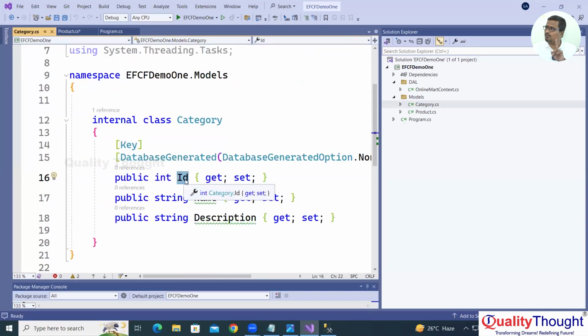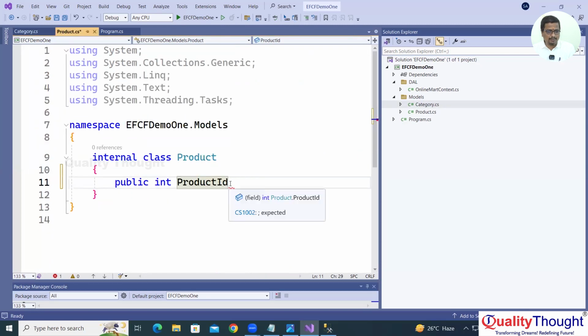This is an example of one convention: if any class contains a property whose name is equal to ID, that is treated as a primary key. Now in this class, I am going to use the second convention, that is class name plus ID. So public int product ID, because we need to cover all the possibilities.